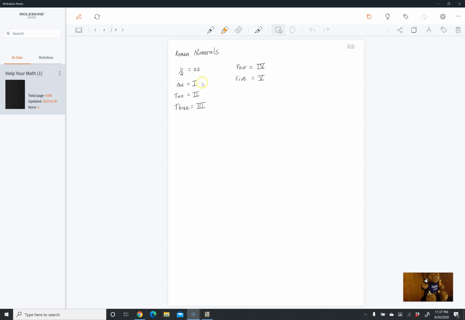When you're using the same letter, you would add. So I would be 1, 2 would be 1 plus 1, 3 is 1 plus 1 plus 1. And then once we get to 4, we're subtracting. So we go with the largest letter that we see. Then we do 5 minus 1 is 4. Then we have 5. Now 6, 7, and 8 would be VI, VII, and VIII. Now, once we get to 9, we can't do that anymore because we're not doing 5 and then 4 ones, because we already said you can only see 3 of the same letter at a time.